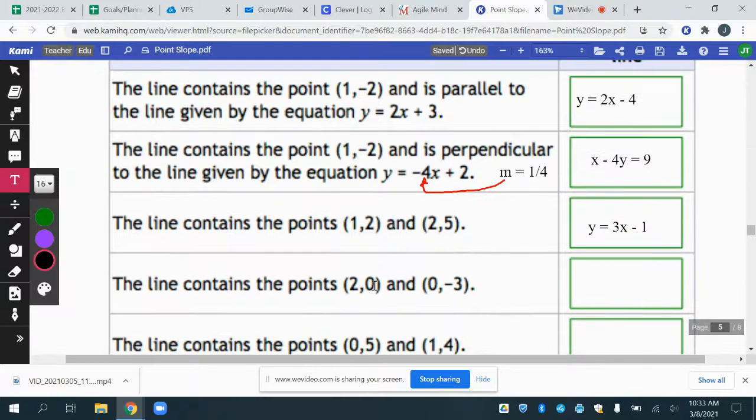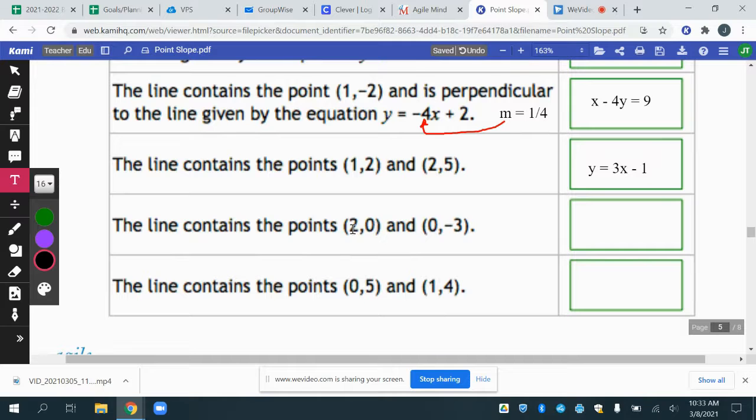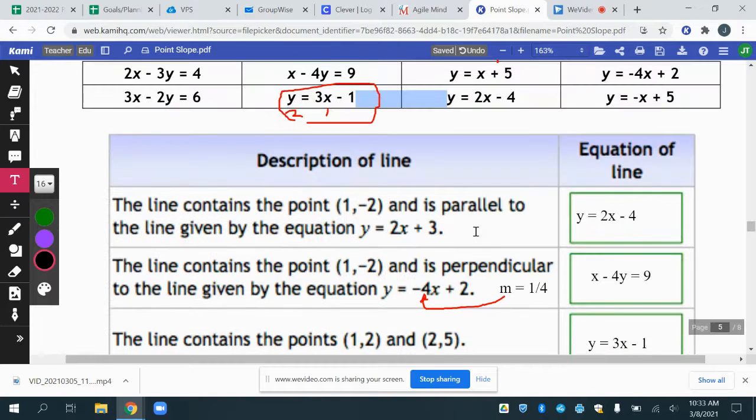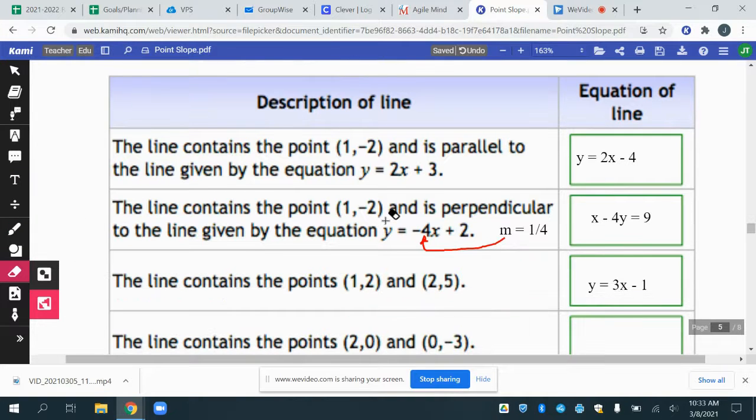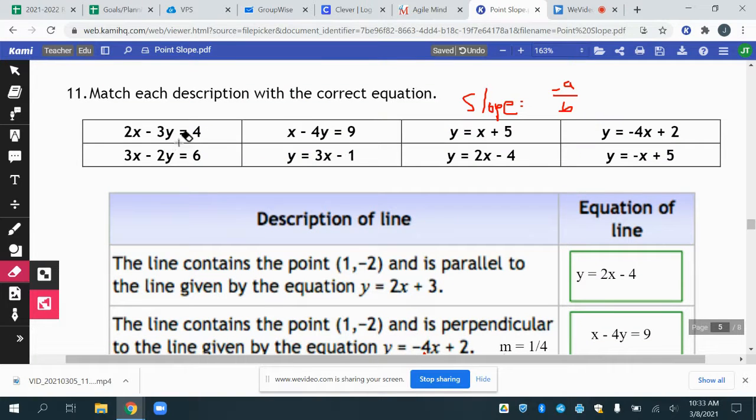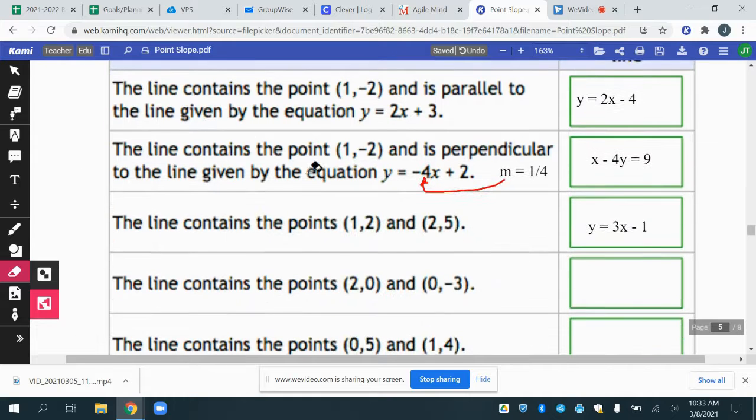Okay, we're doing this one, (2, 0) and (0, -3). Oh, these ones are intercepts. This is promising to me, because with intercepts, usually, see how it has a 2 and a -3? It's probably one of these guys. I'm almost sure because it has the same numbers and these are in standard form. So we're going to take a look.